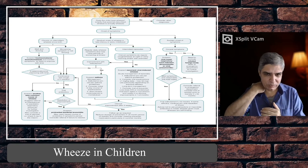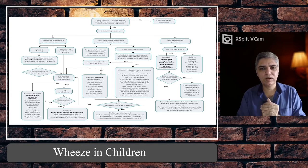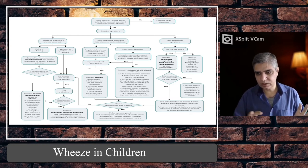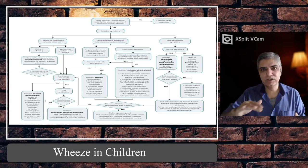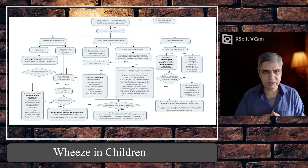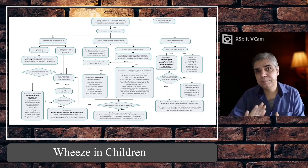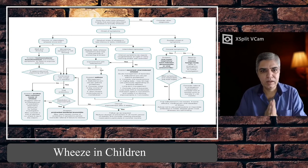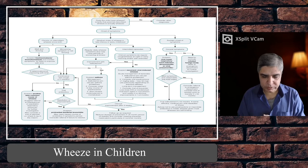For those with a gradual onset and intermittent symptoms, see whether they have a symptom-free interval. If there is no symptom-free interval, think about putting them on preventer therapy — treat the acute phase and then consider starting low-dose inhaled corticosteroid or montelukast depending on which treatment step they are on. For a one-off or infrequent attack, just treat the acute attack with a reducing regime and observe until another attack comes.